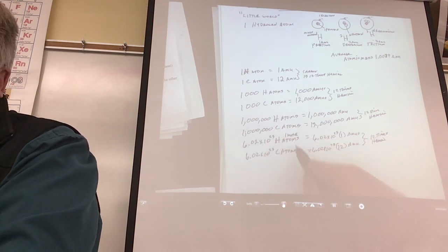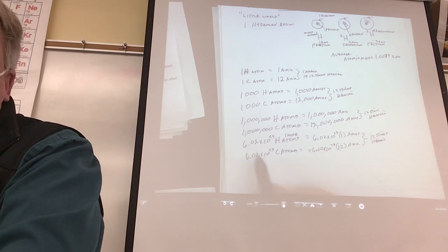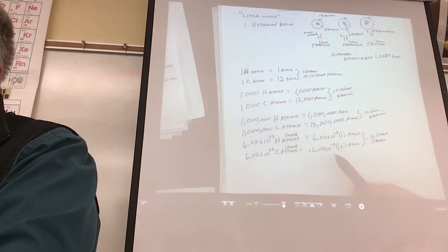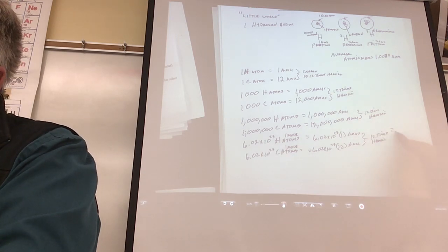If you give me that many donuts, it's a mole of donuts. Yes. And it's like the word dozen. If you give me a mole of something, you gave me that many. And so if I give you a mole of hydrogen atoms, and I give you 1 mole of carbon atoms, we know that it's still going to be 12 times heavier. But here's the key. This is important. If you give me that many hydrogen atoms, it will also have a mass. It's a lot of AMUs. That's true. But it also has a mass of 1 gram.